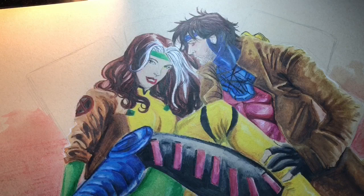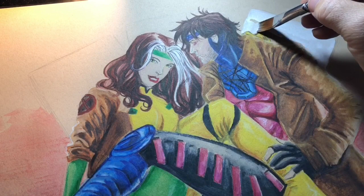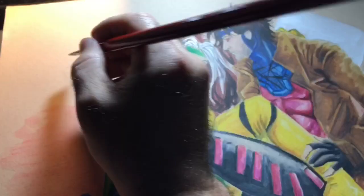All right, so now I'm using the Copic White, which is beautiful, really rich, goes over everything reasonably well. Now, this is an older container, so it's a little bit more watered down. I have to occasionally add water to it to keep it alive.